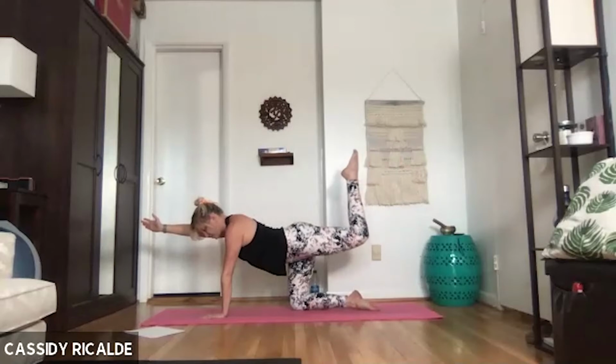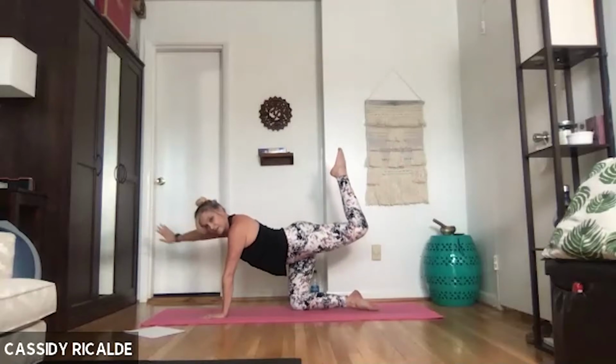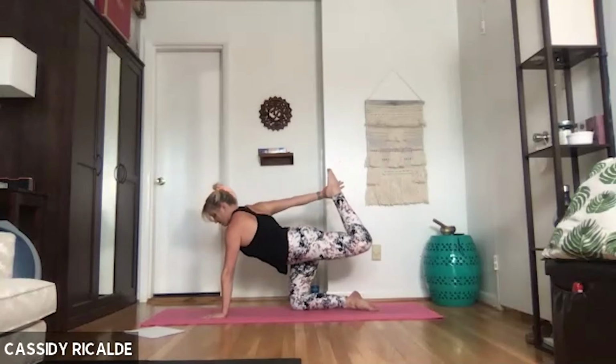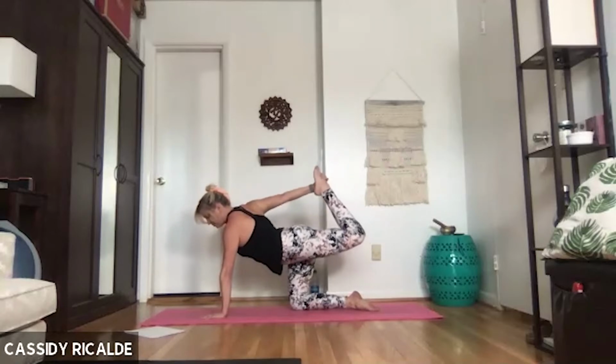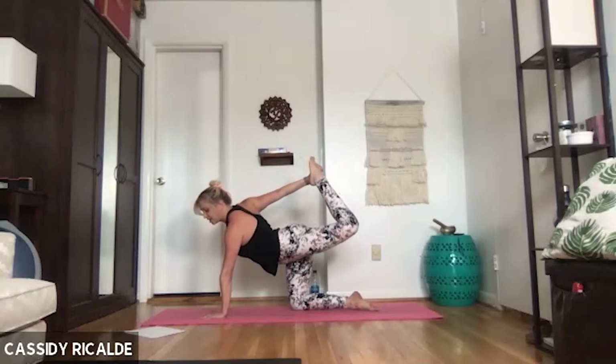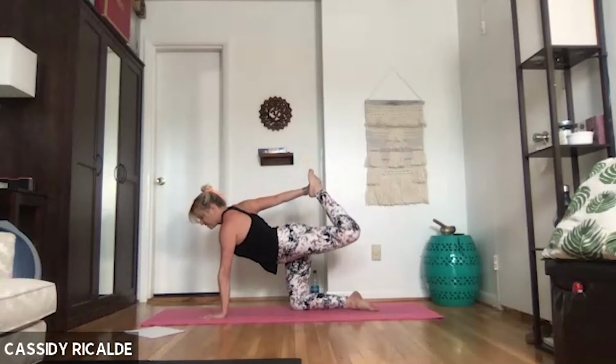Tiger pose, you bend the back knee. Option to stay there, or you can take a bind, reaching your right hand, the one that was extended back behind you. See if you can grab onto your foot. And then push the foot into the hand. There's your tiger pose. Beautiful. Two breaths. Inhale and exhale. Inhale. Exhale. Let's release the bind if you took it.